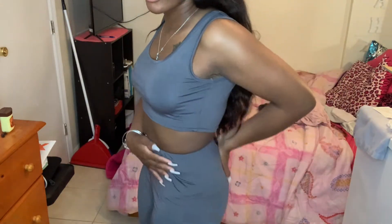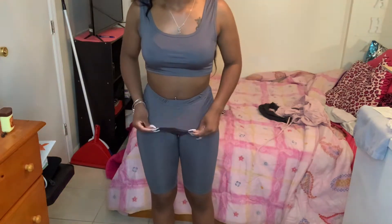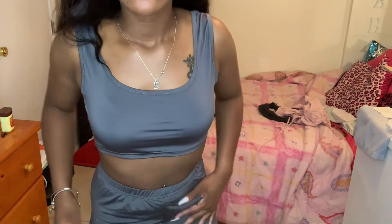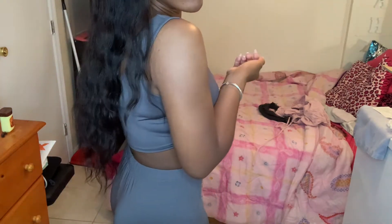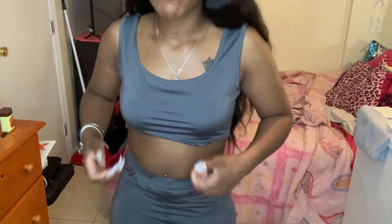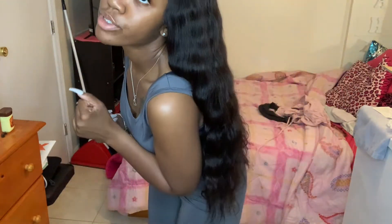This is a size small, like I said. It don't fit like a small. It definitely fits like a medium or something. But there's a reason why I got the small. Not sure if I would have got the medium — I would have been mad. But this is cool, I guess. I just don't like how big the top is.